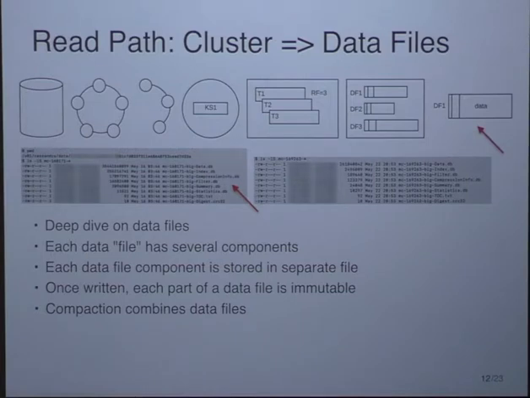If there are parts of a record that supersede another part of a record, it's not going to write both parts to the new data file, it's just going to write the most up-to-date part. So compaction, that's why it's called compaction, because it can throw data away that is no longer needed. Any questions on that? Okay.